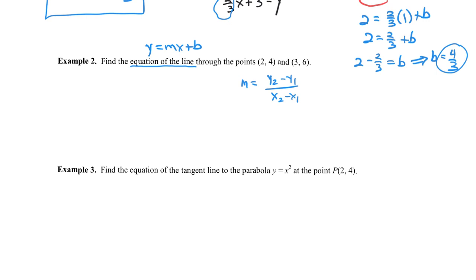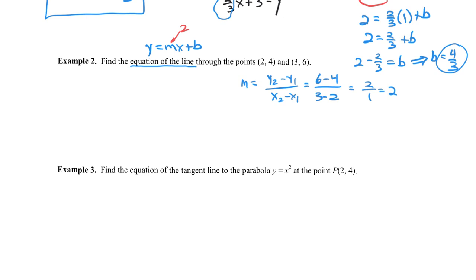So if I start over here with this 6, I'm going to go y2 take away y1. So you just go 6 take away 4. And then because I started with this 6 here, I need to start with this 3. So I go 3 take away 2. So this gives us 2 over 1, or just 2. So the slope is equal to 2. And if you had started the other way and went 4 minus 6, 2 minus 3, you get the same thing. You just get a negative over negative, which is a positive. So we get the same slope regardless. So now we know that the slope is 2.